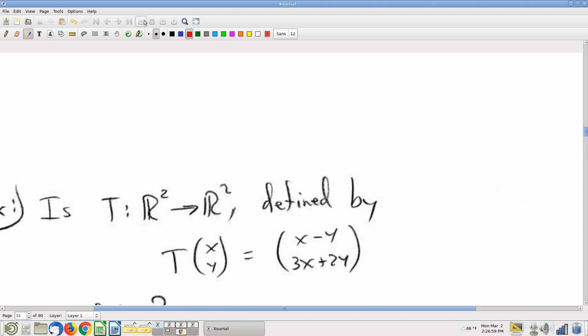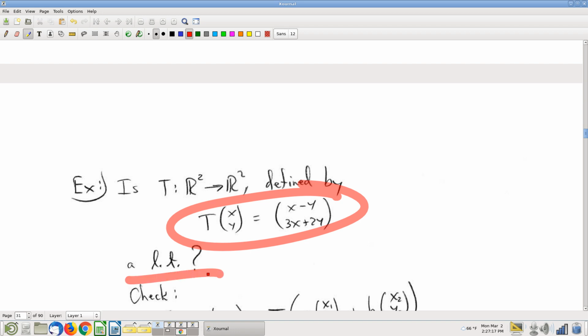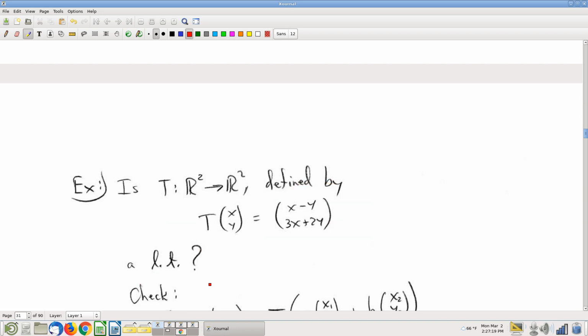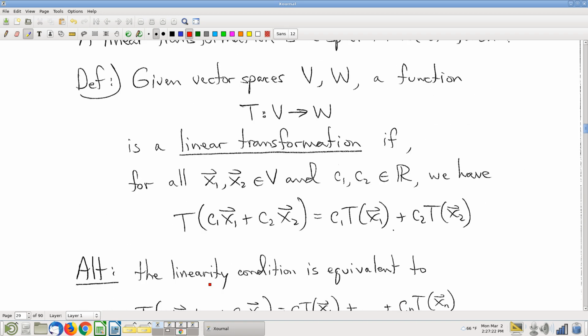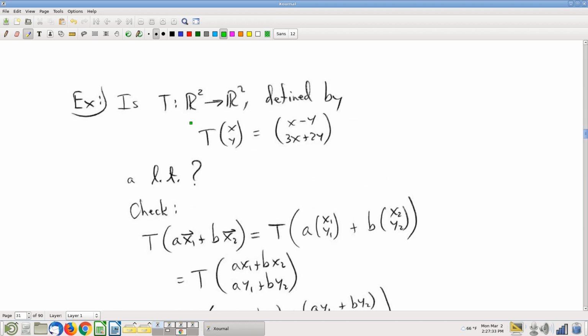Okay, so let me show you an example of how to confirm something is a linear transformation. This is a brute force calculation. It actually doesn't take that long. It's just a little tedium, to be honest. But here's a function, R2 to R2, defined by that formula. I claim this is a linear transformation. I'm going to prove it for you. Keep in mind the way you prove something's a linear transformation is you check the linearity condition. We're also supposed to confirm that the domain and the target are vector spaces. That's super quick. Domain and target, both R2, clearly vector spaces.